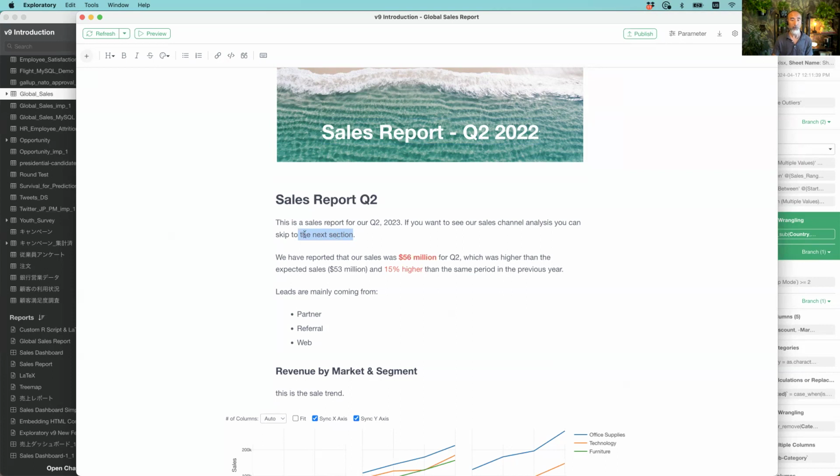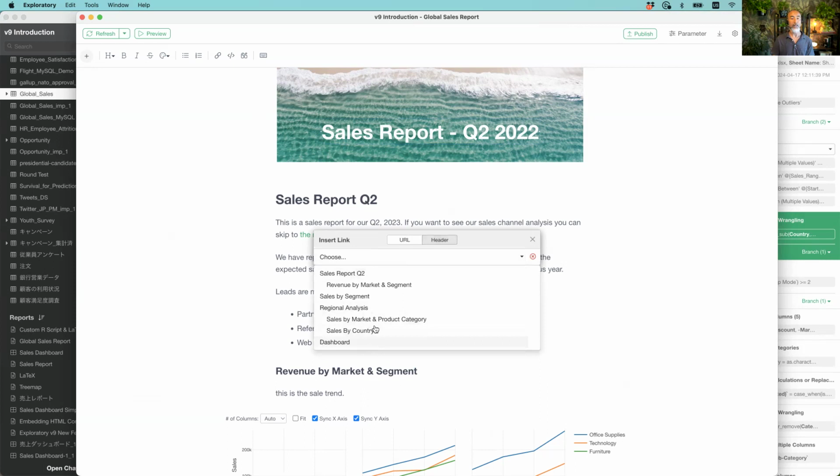So what I can do is select the text that you want to create a link for, right? And then either Command K or Control K for Windows, or click on this URL link button. And this will open this insert link dialog. The default is a URL link, so you can type whatever URL you want to jump to. But the other thing you can do is this header. And header means this is basically the anchor. Then it will show you whatever H1, H2 headers, or H3 if you have. And then you can link to the particular section.